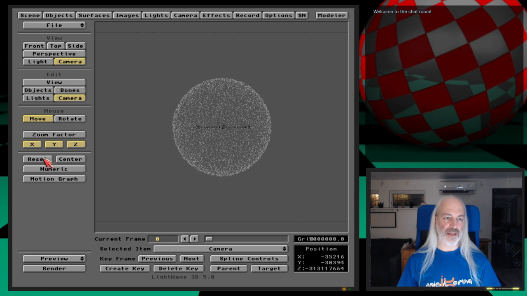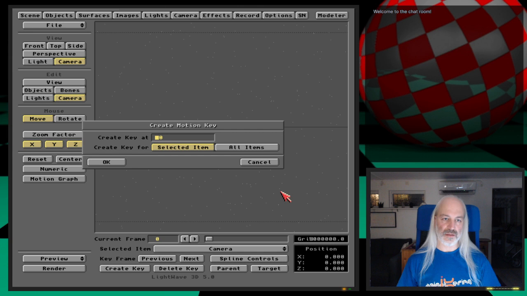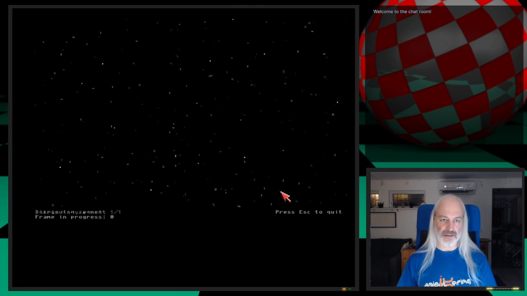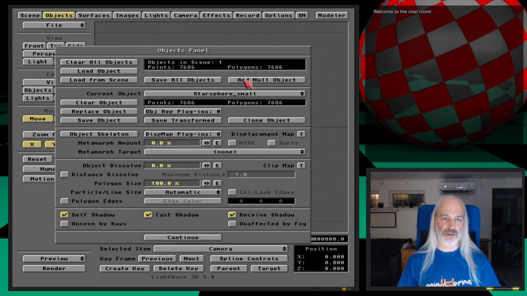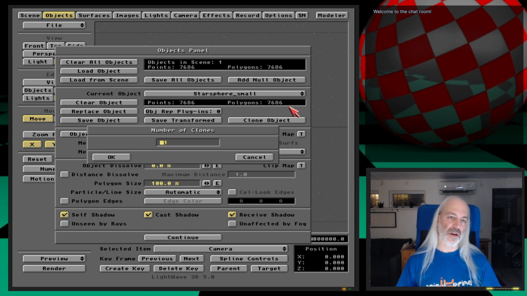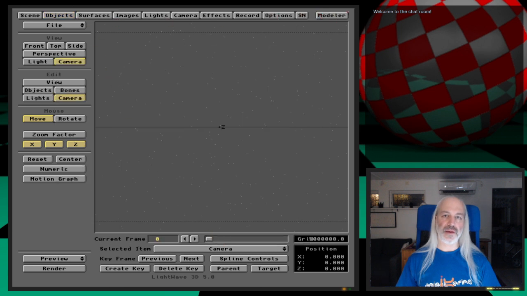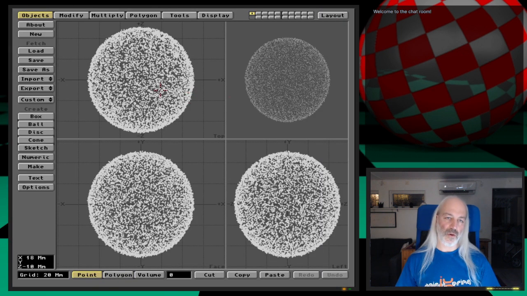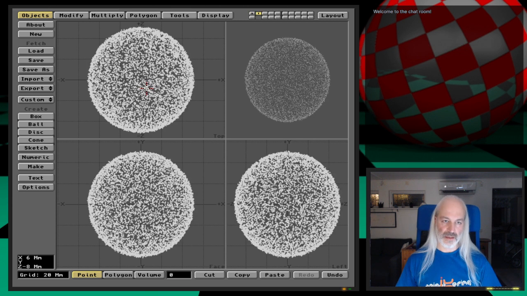So I am resetting my camera position to 0, 0, 0 so that it is inside my star sphere. And this actually looks pretty good. Now I can either clone it here or copy paste the layers here and make it more dense, but let's choose that.